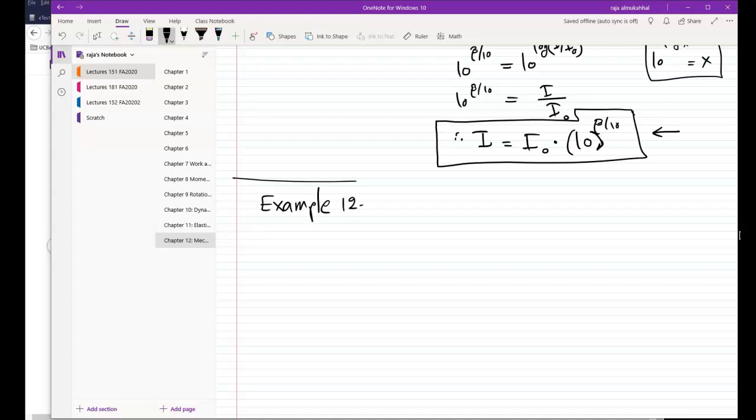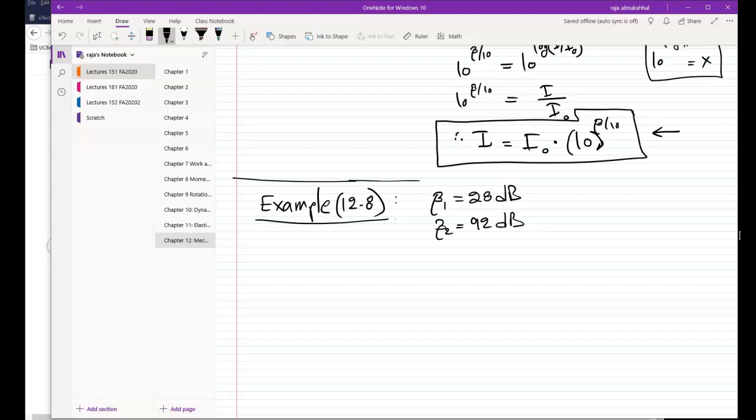Problem 12.8. After all this information about threshold of hearing and threshold of pain, we have two values: beta 1 equals 28 decibels, and beta 2 is 92 decibels. He said 10 years of exposure to 92 decibel sound causes a permanent shift of up to 28 decibels. That's an interesting example, actually. I didn't know that. Anyway, so what is it?